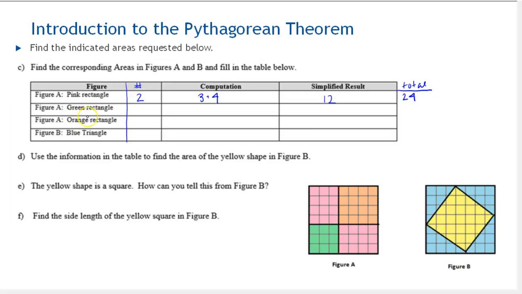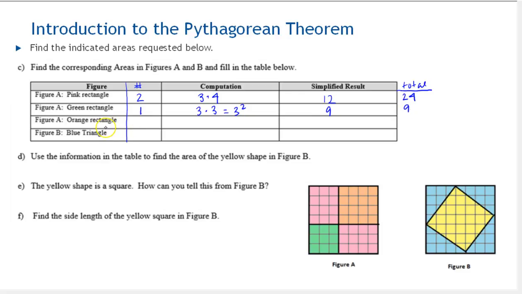Now we're asked to find the area of the green rectangle. Notice this is not only a rectangle, it's a square. A square can also be called a rectangle, but a rectangle isn't always a square. So that one is not a square, but this is a square. It has length 1, 2, 3 by 1, 2, 3, so the lengths are the same size. There's just one of those. So its area is 3 times 3, or 3 squared, which is 9. Since there's one of them, the total area is 9.